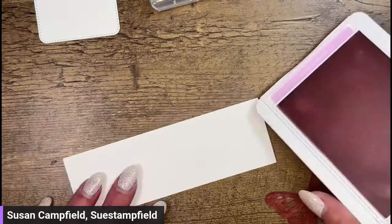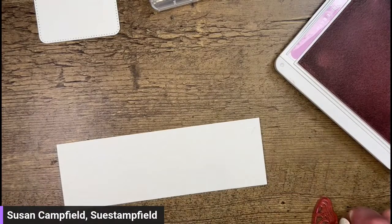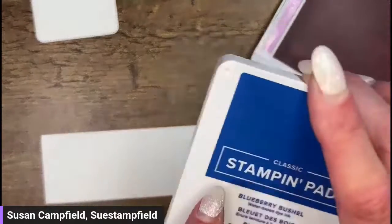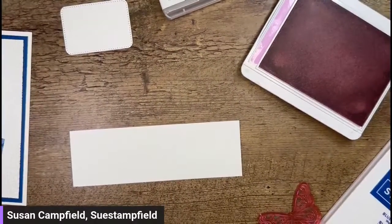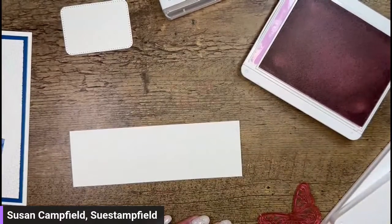Okay, let me know in the comments. Should we do bubble bath or lemon lime twist for the inside of the butterfly? The outline of the butterfly is going to be blueberry bushel. Bubble bath is kind of a purpley pink, so that would look really nice with this blue. And then lemon lime twist is just a really bright, happy green right here. So lemon lime twist or bubble bath, let me know in the comments. Cute butterfly in pink and blue.